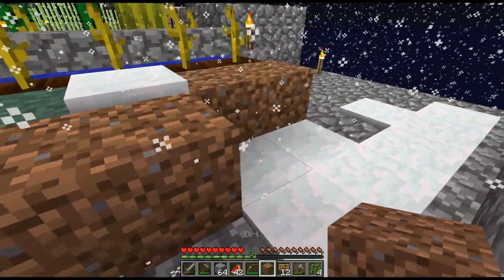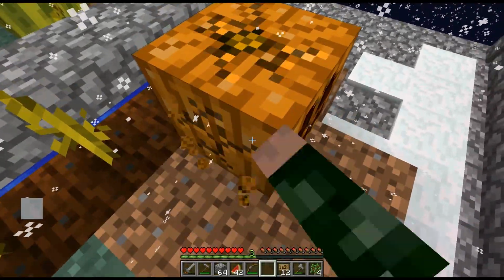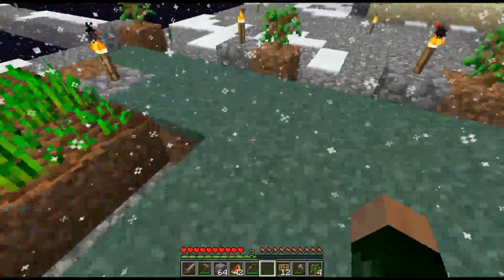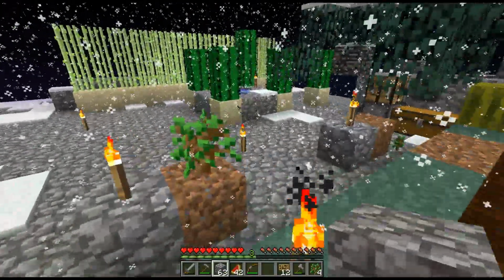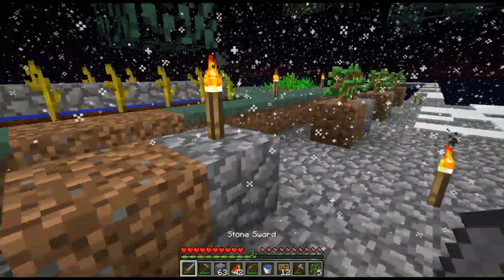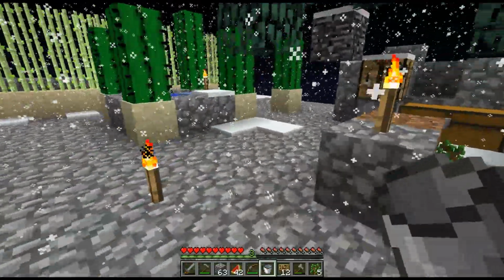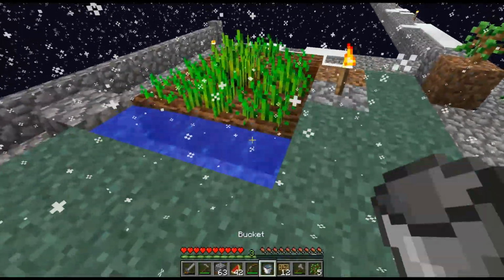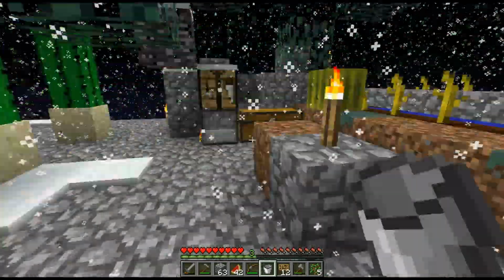I'm gonna put some dirt over here because I want that to grow into grass. And I want that to be slightly safe and removed from everything else over here. So let's put that there. Go get some water. Well, of course, I'm going to have to make sure it's well lit. Actually, no, I'll just cover it up the way I did before over there.